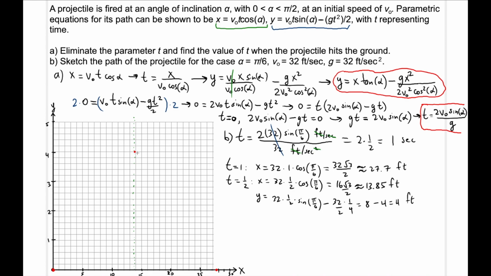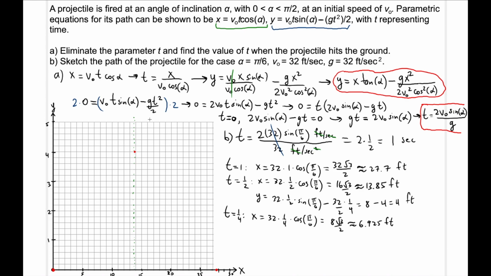The graph is symmetric with respect to this line. All right, so that symmetric line helps us find that t is equal to 1/4 will be the same as t is equal to 3/4. So basically a quarter of the time it takes for the projectile to hit the ground will be the same height as 3/4 of the time that it takes for the projectile to hit the ground because of symmetry. So that's 8 radical 3 over 2, so 4 radical 3, right?